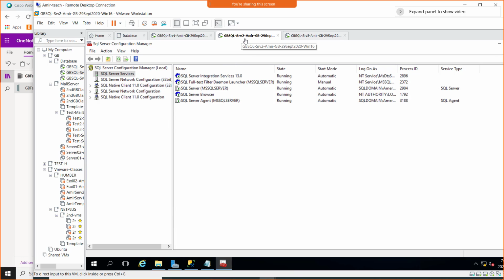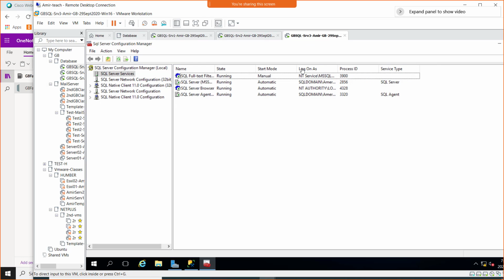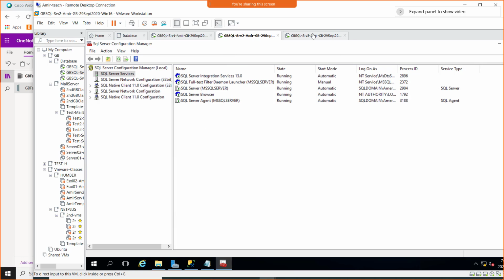SRV2 is showing there. This is the first one. And this is the second one, because SRV3 is showing there. First one here, second one there.